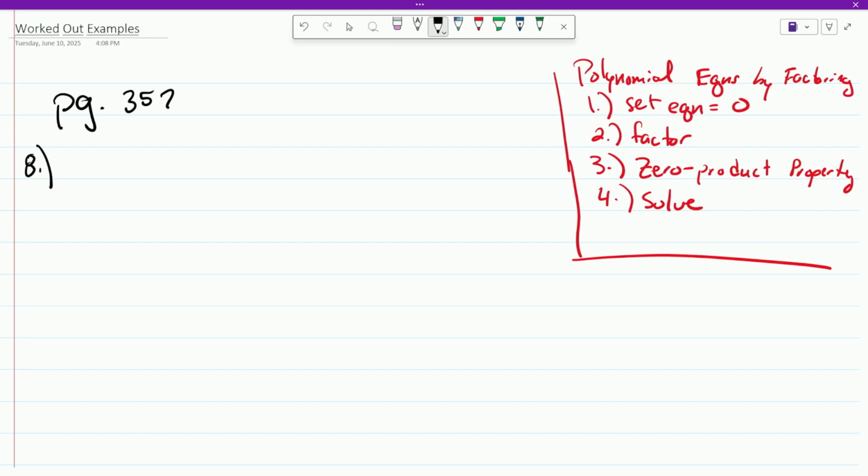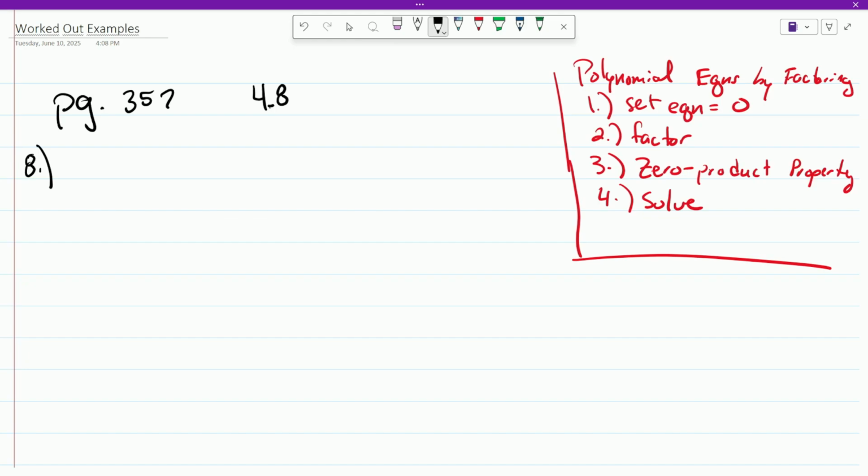So if you look at the screen in front of you, I'm on page 357 out of your textbook. That is section 4.8, which is what we did today. I'm going to do the odd problems. All right. And this is a great video because you could pause it, you can rewind, you can go back and forth if you want. I'm sorry, I'm going to be doing the even problems. That way you can see how they're worked out. And the odd ones are in the back of the book anyways. So I am just going to go through this.